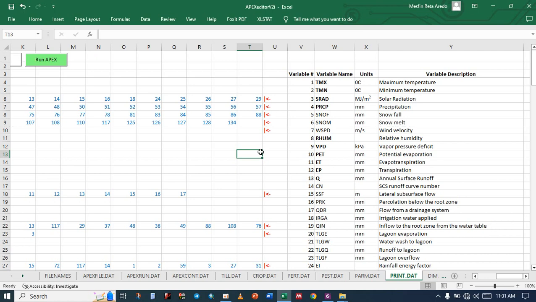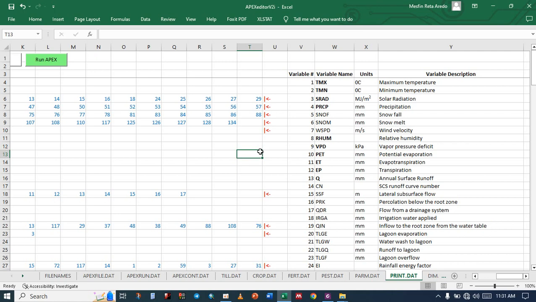You can see there are multiple options to print. These are the codes to print. These are concentration variable, monthly variable, and others.